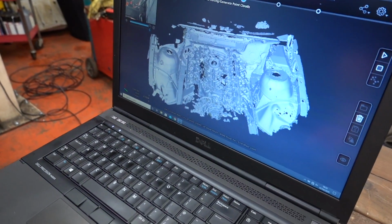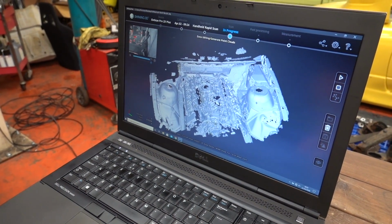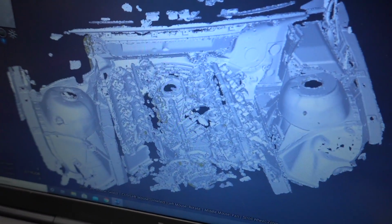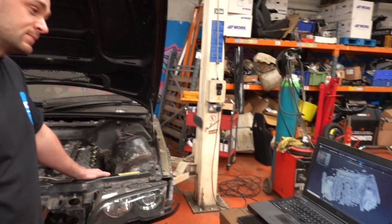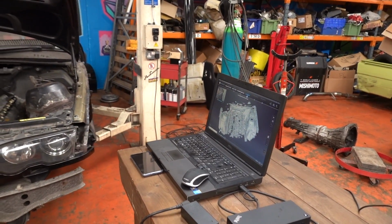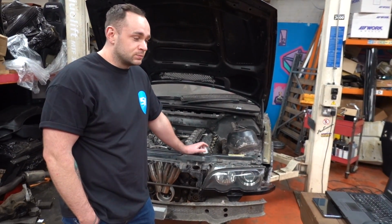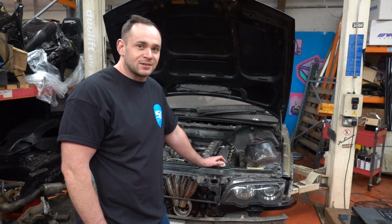Somewhere now, so that's mad, the detail that it is managing to pick up. Yeah, the resolution on it's really good, so talking probably sub 0.5 mil on that. That's just on a rapid scan as well, so could go even further with that. Yeah. Could put tracking dots all over it, but the setup takes far longer than the actual scan.